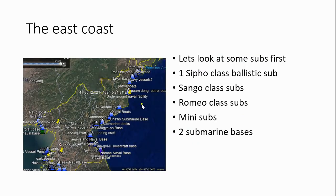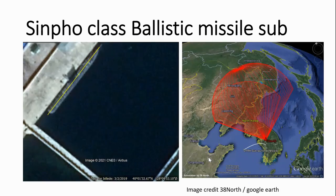I primarily looked at the East Coast, and I noticed that North Korea has an extremely large number of submarines, so we will start looking at that first. On the left side we have a SIPPO class ballistic missile sub — this is the only submarine they have that can shoot a nuclear payload. It can shoot one rocket. If we look here, we can see that the US installed THAAD radar which covers this area, meaning any rocket fired from North Korea can be detected and taken down.